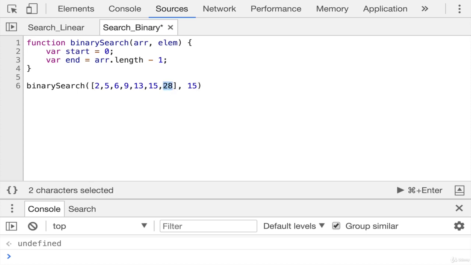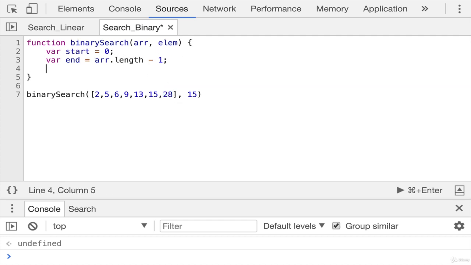So we want this index, which is it 6? 0, 1, 2, 3, 4, 5, 6. Yes. So 0 and 6. And then we need to take the middle. And this is just to begin. And the middle is just the average of those two. So in this case, 0 and 6, the average is going to be 3. 0, 1, 2, 3. So that's going to give us this position 3.